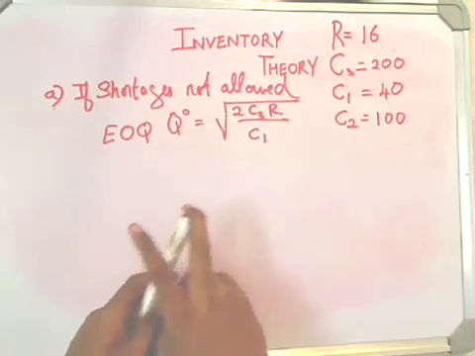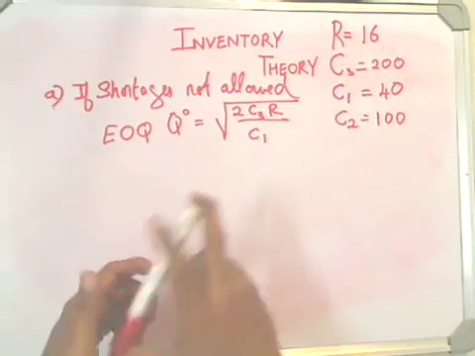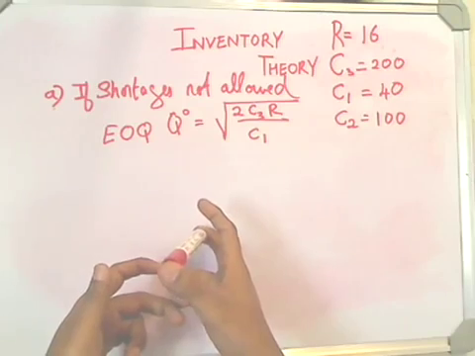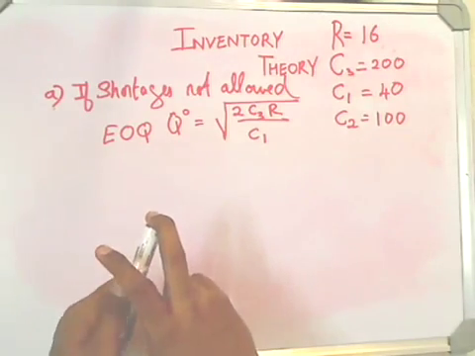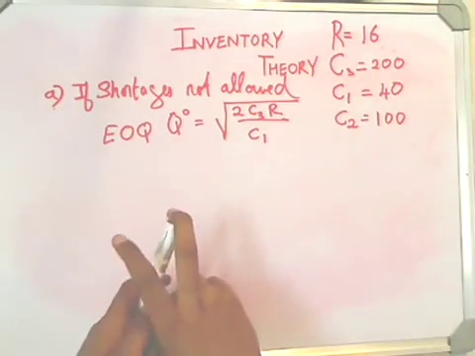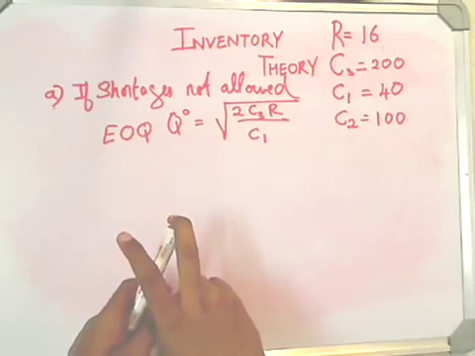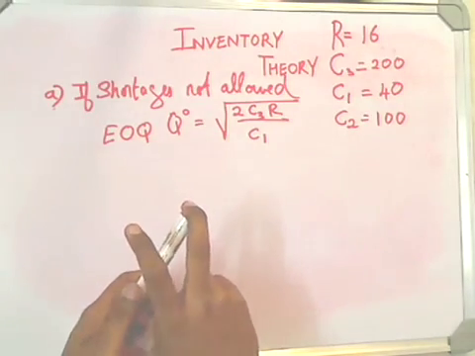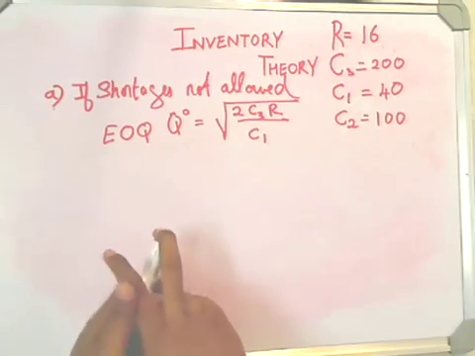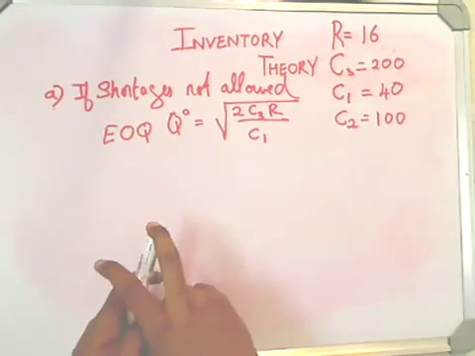Carrying cost is rupees 40 per ton per year. Now, carrying cost can be in fact related to transport. How much would they charge you in order to get the raw material from the supplier's location to the required destination where you're doing your operations? Shortage cost would be how much money you would lose in your business in case you have a shortage of raw material. So that's in fact represented as the shortage cost.